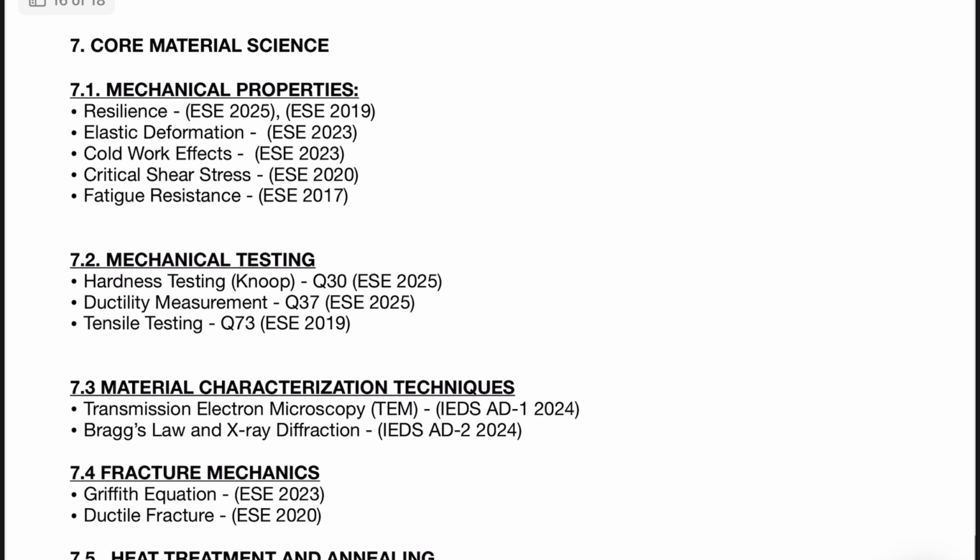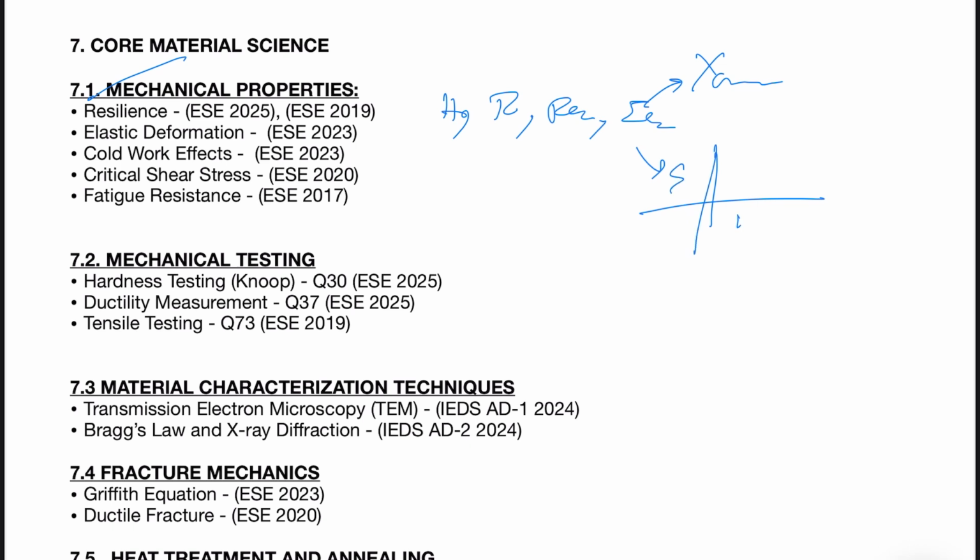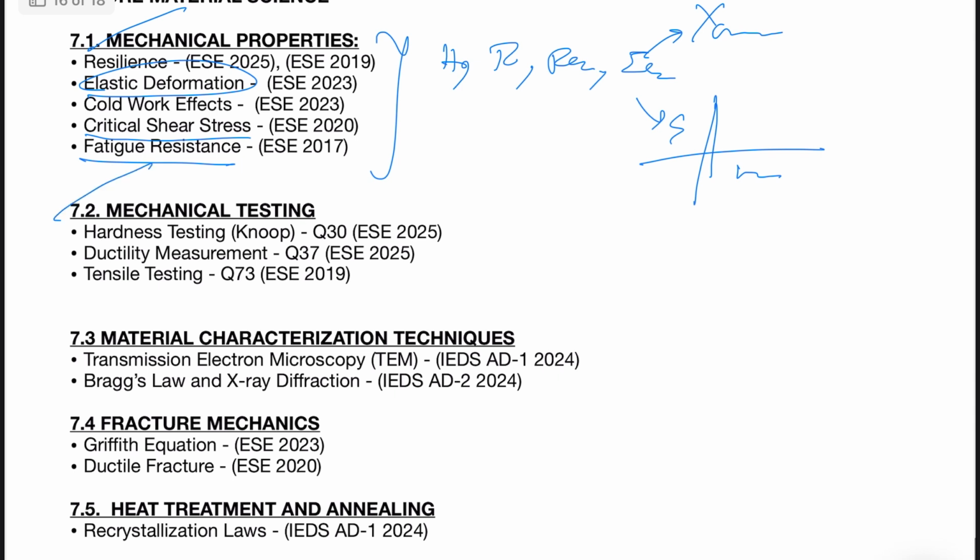So coming to the first part, learn about the mechanical properties. What is hardness, what is toughness, what is resilience, what is elasticity, Young's modulus of elasticity, the stress versus strain diagrams, what is critical shear stress, what is fatigue resistance, elastic deformation, etc. I think most of us have heard this in the physics of 12th class, but try to go a bit deeper into this. And then coming to the testing of properties, how hardness is tested, what are its formulas, how the tensile strength is tested, all these things.